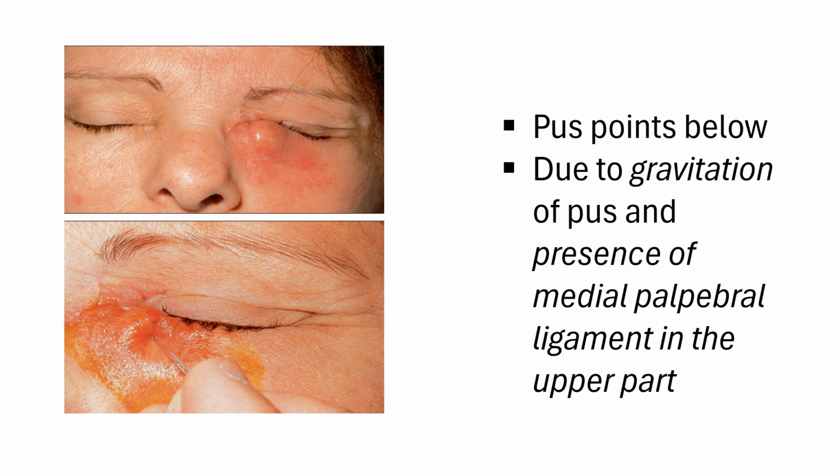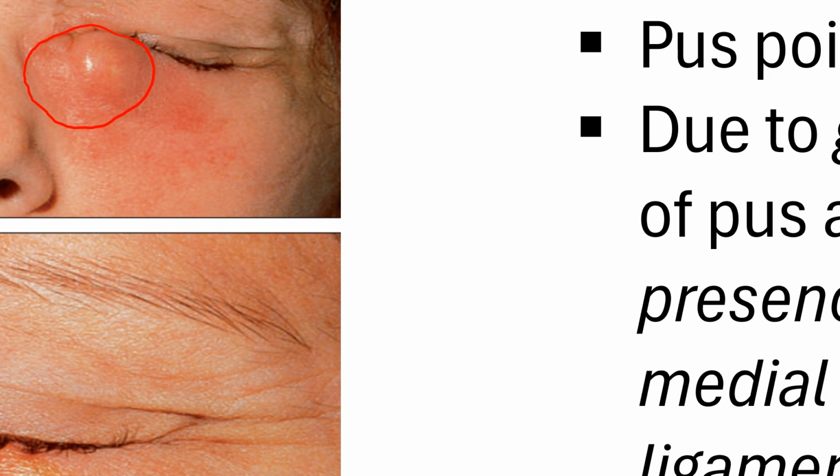So as you can see over here, this is the painful swelling that has developed for this patient with signs of inflammation, and it tells you that you're dealing with a lacrimal abscess. In cases of the first stage, that is the stage of cellulitis, you will not see this well formed swelling at the inner canthus. All you're going to see is erythema and redness. But here you can see this organized swelling at the inner canthus, and oftentimes it will also develop a pus point.